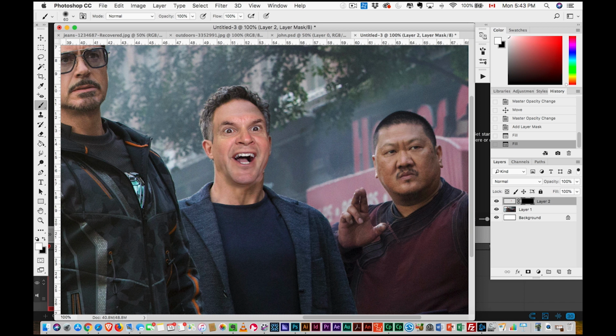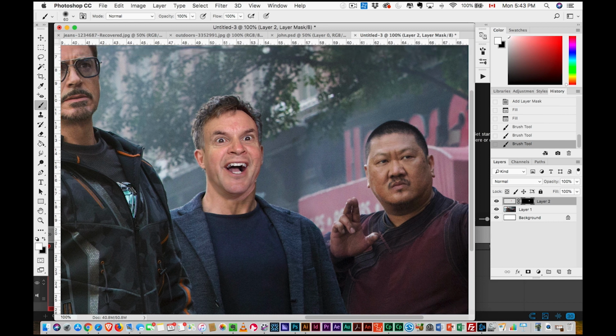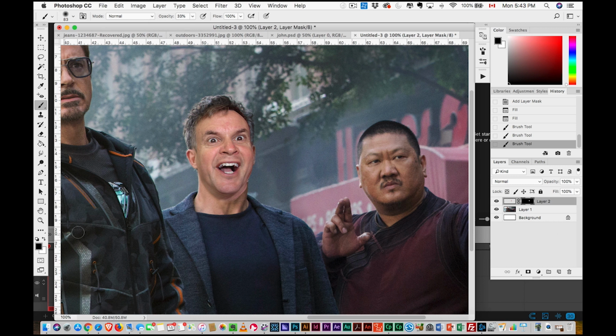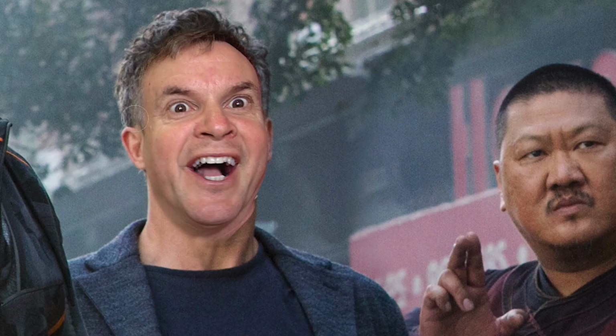Okay. Perfect. So we're just going to go around maybe a little more of the forehead there because we're going to do a blend. So we're masking out around the forehead here, and we're basically just using the brush tool and blending our new face onto the original face. I'm going to alter the size and the hardness and the opacity as needed to get the job done. Right around the ear, we're going to go down here by the neck. There we go. That's looking good. There we go. Look at that blend.